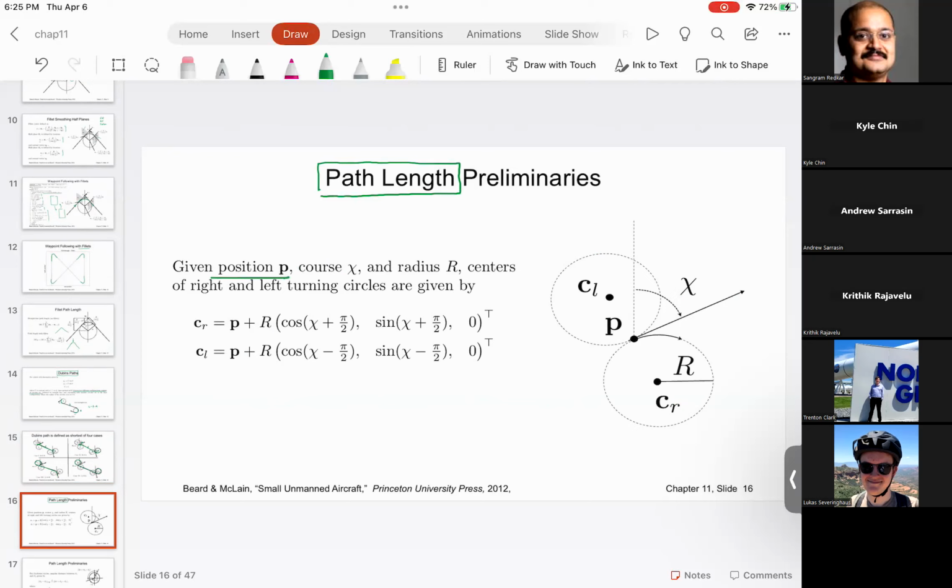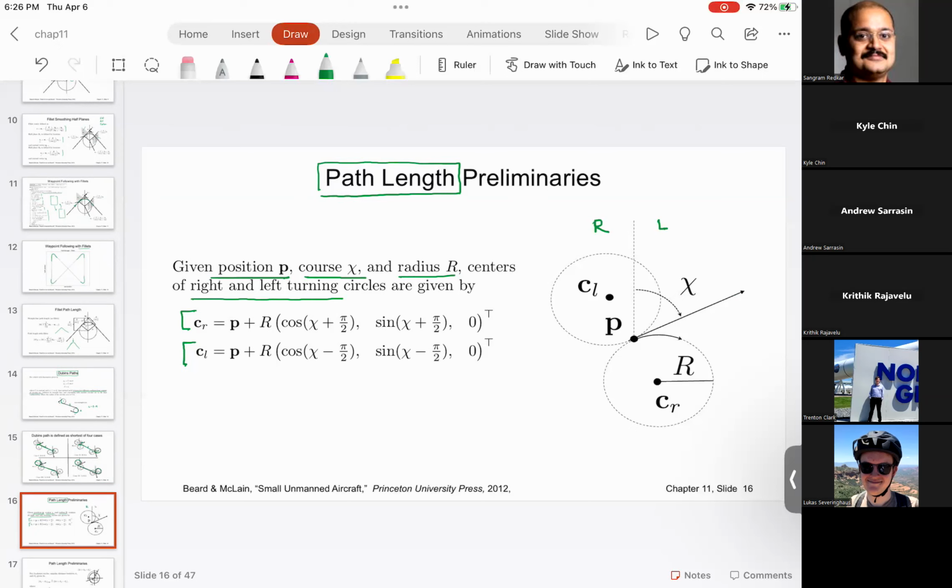You have the position, the course, which is chi, and the radius, and you can find the distance it needs to travel for either the right hand turn or the left hand turn. So you have these left hand and right hand turning centers, R and L, and you want to find the total path length.